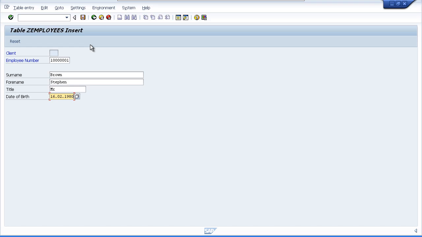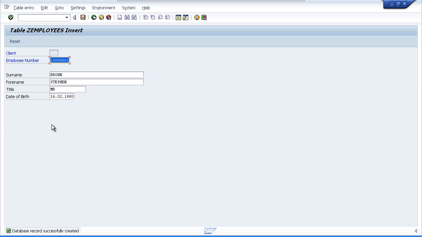So I've entered the 5 fields, and I'm going to press the Enter key, and just watch what happens to the fields. Notice the surname, forename and title field have been changed to uppercase, and the system automatically validated every field to ensure we entered the correct values. So just click the Save button, check the status bar at the bottom, and you can see the record has successfully been saved.